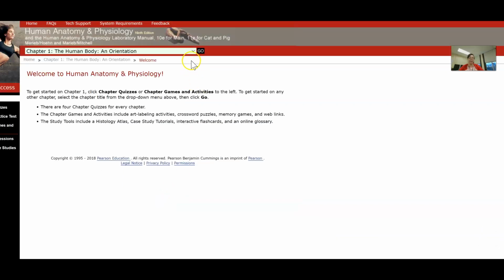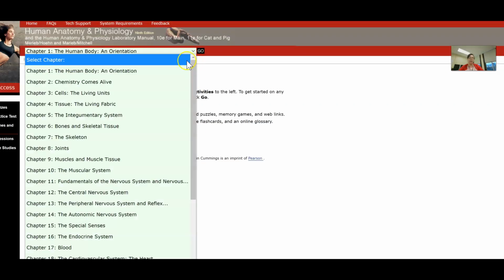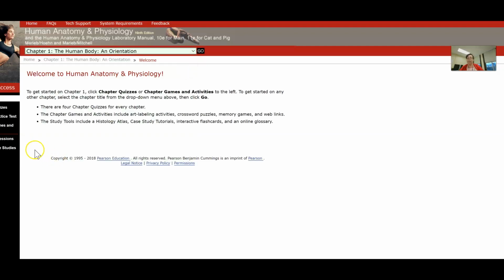So in activity 2, I'm going to practice using that terminology. In activity 3, I'm going to learn about body planes. And in activity 4, I'm learning about membranes. And then, once I think I'm pretty comfortable with what I've read and what I've watched or listened to, then I'm going to go try and practice. I'm going to practice my skills. So I could go here, and then I'm going to choose chapter 1.